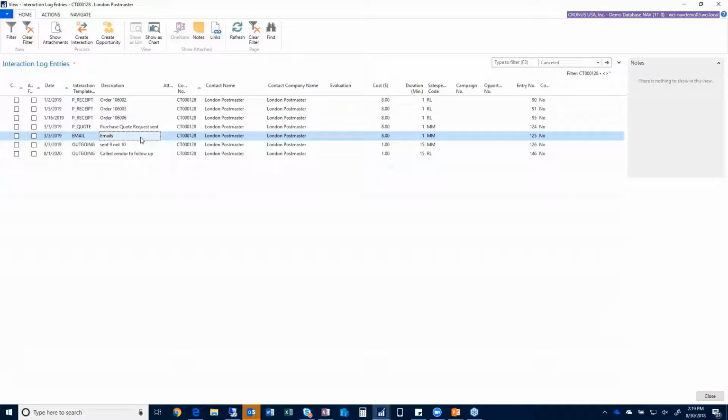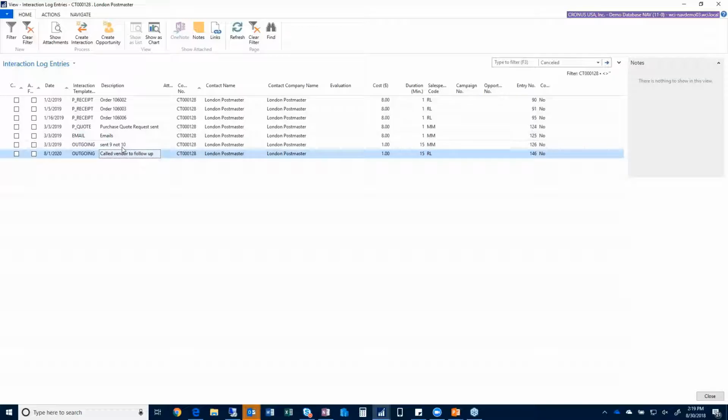And why is this important? Well, it's important because we're able to track all of that here dynamically without a human touch, simply based on the receipt of product from the vendor. If I know when I created the PO and I know when the product is being received, I can measure the vendor against that. I can also measure based on standard follow-ups. So again, coming into here, I get a 360-degree view of the vendor. Every touch point, every email, every purchase order, purchase quote, purchase receipt, everything shows up here under one area.